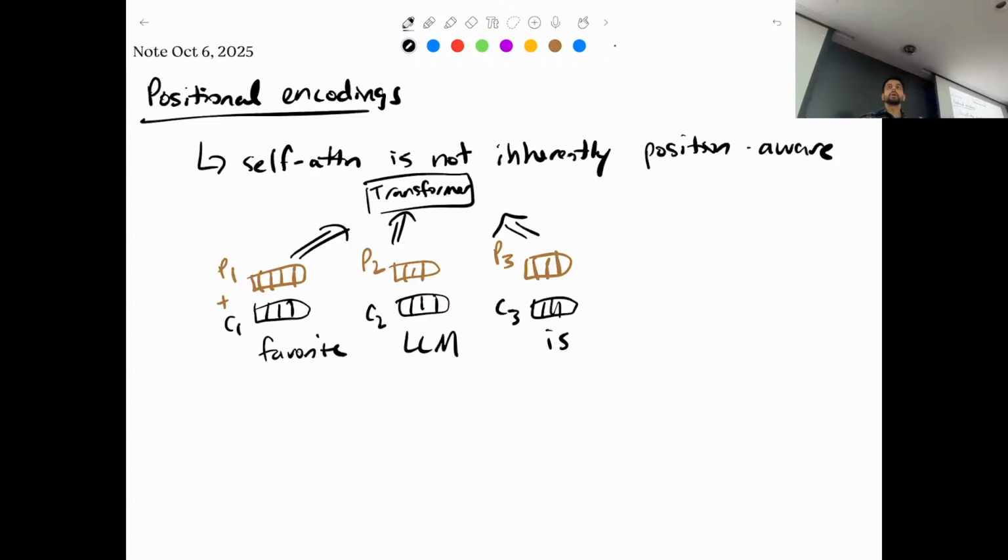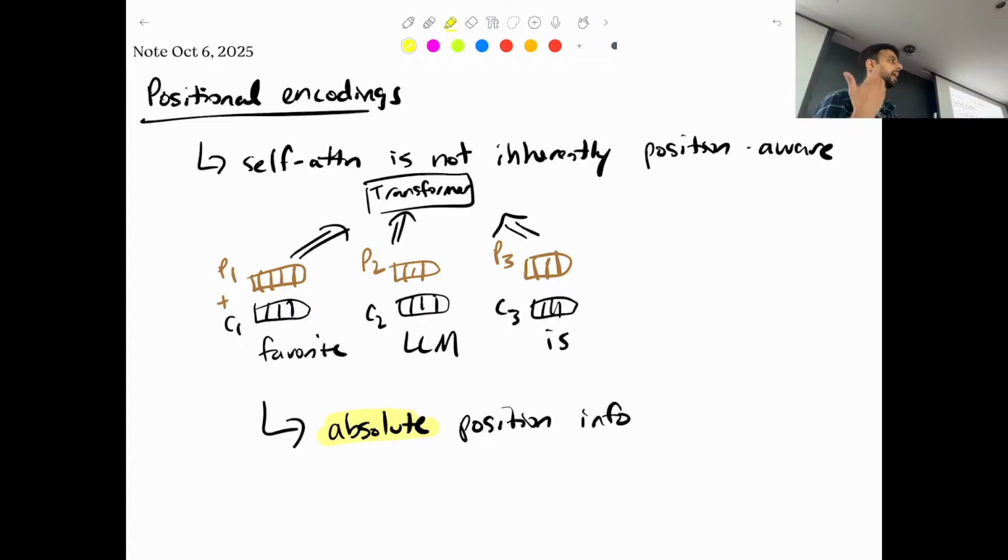And so we should first discuss exactly what this approach is doing. First of all, it is injecting absolute position info. This means that I have some information about the exact position that a particular word is at. So if my word was at position 529, I would have a different embedding for 529 than 528, than 2, than 7, and so on. So I have some information about the absolute position of that word in the sequence.